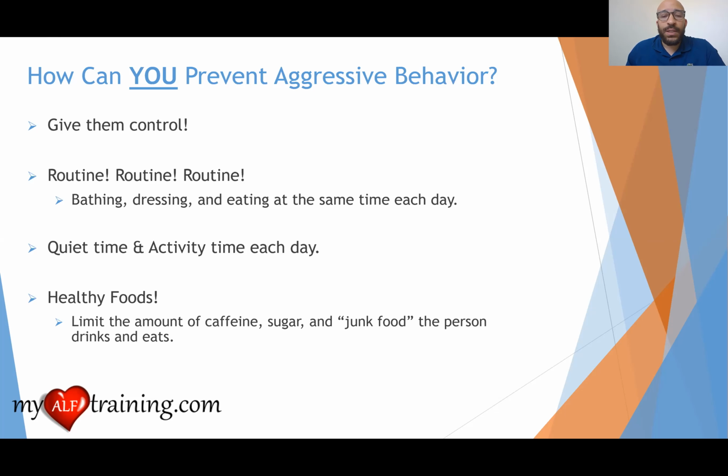This way they know what to expect, and what they expect coincides with how the assisted living facility is run, how you guys do things on a day-to-day. So you want to make sure specifically bathing, dressing, and eating at the same time each day. And this way the patient can kind of get a feel for how the flow is, and they can decide for themselves how they want the rest of their day to flow around those big events.